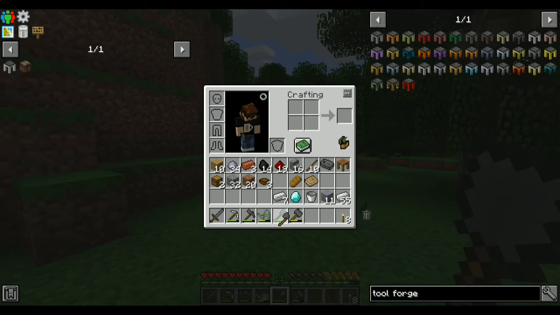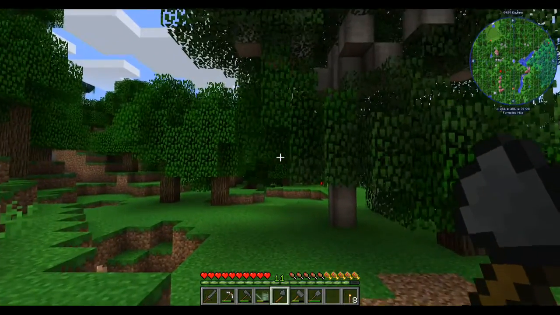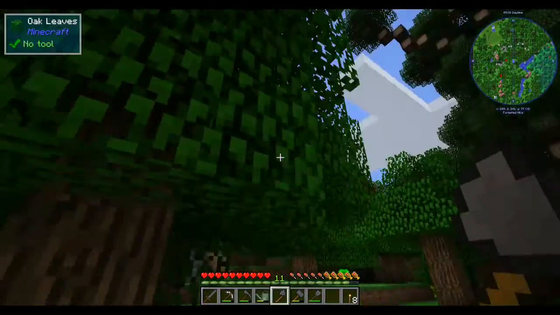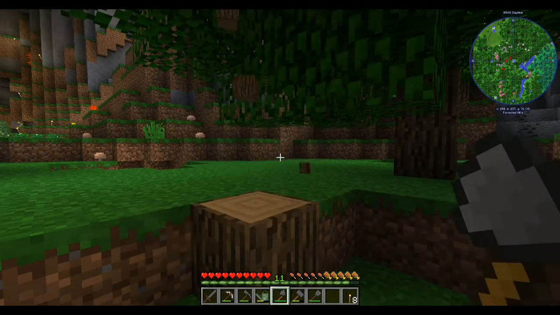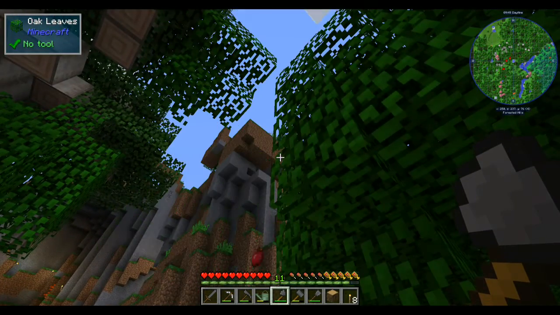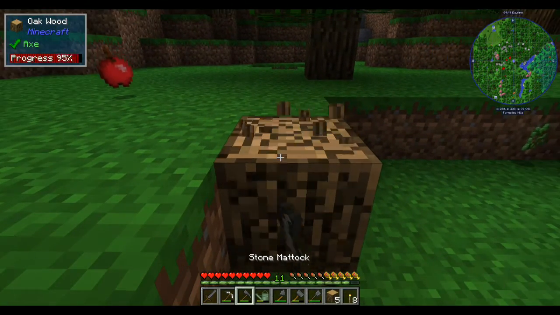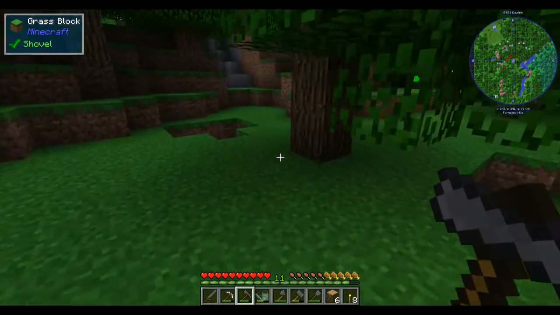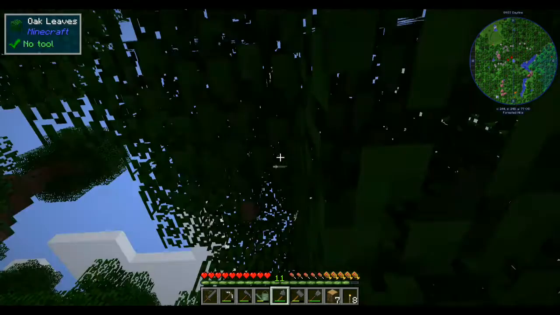The third one we're taking a look at is our stone lumber axe. This one is awesome. So we've gone through and chopped down trees with our stone lumber axe. Simply chop, and the whole thing chops down. Now, I guess you need to be hitting the bottom one. I wasn't 100% sure of that, but let's try that with this one. Chop the whole tree down.